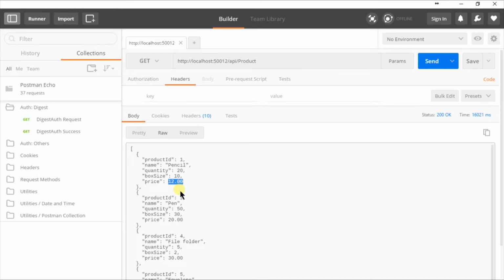In certain situations, many properties contain null values. In that situation, you may want to hide the entire property from the response, and you can also do that with the formatter. However, in our case, all of the properties contain values.